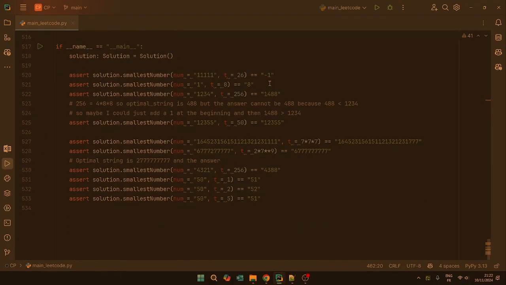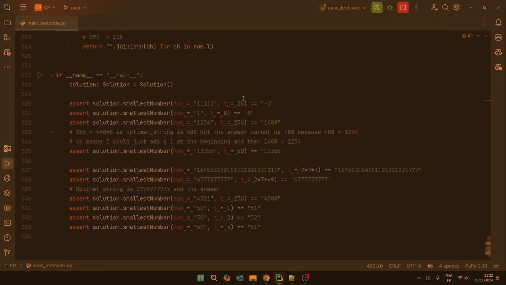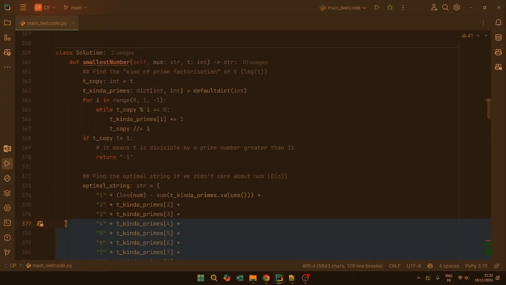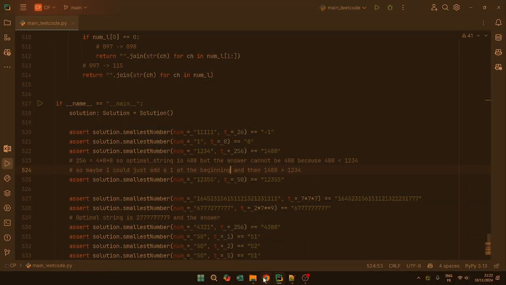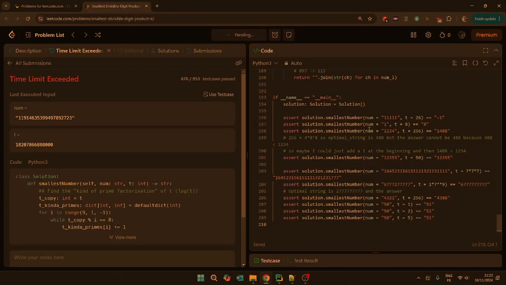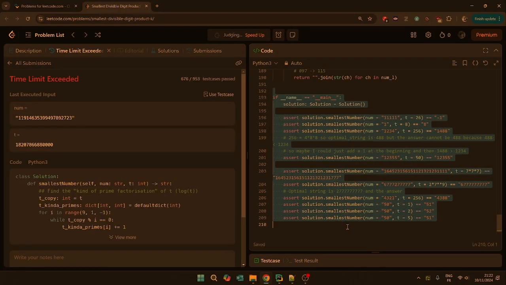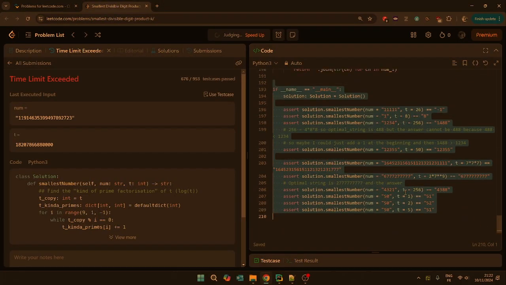First of all, let's check if it's still correct. Yeah, it's still correct. And so this should be reducing the time complexity, and we can talk about it later, but let's see how much faster it is by just submitting this first. This is maybe, what is break Leetcode? Should have removed it.